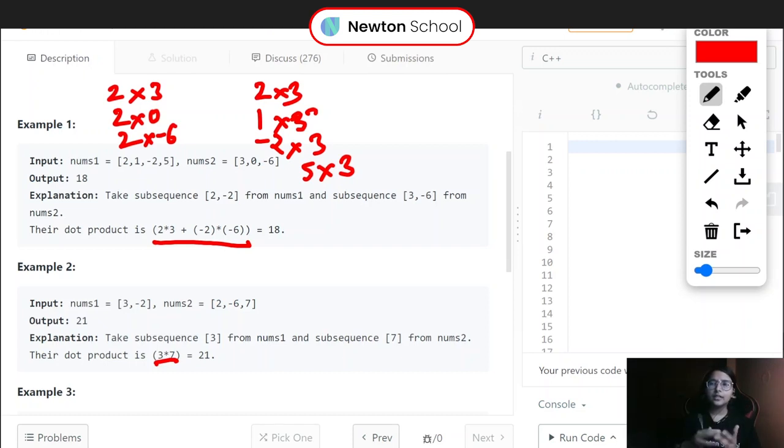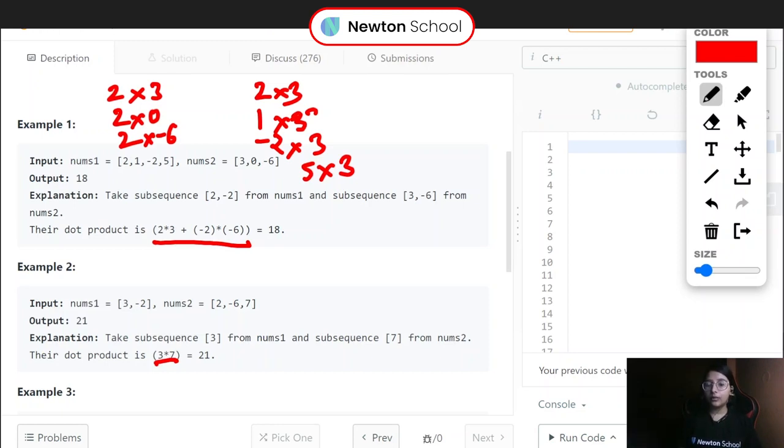Now let us go ahead and see how we are going to come up with the recursive solution or DP solution. This is a DP solution, that's for sure, because from the first example itself we can see that we are adding up from the previous one also, and as per the question we are required to figure out the maximum dot product, so we are required to try out all the possible combinations. When it comes to possible combinations, it simply depicts that it is a recursive solution. And as per the constraints given, the plain recursive solution won't work.